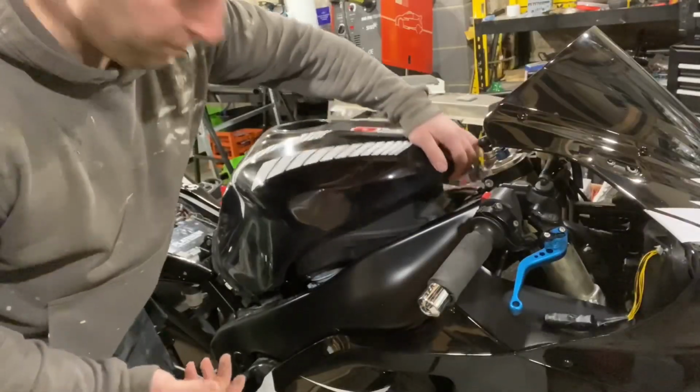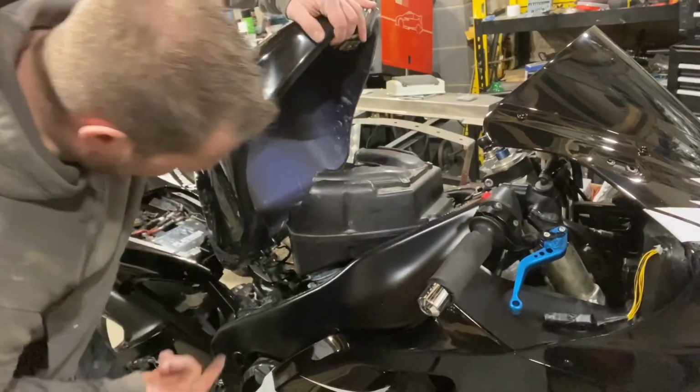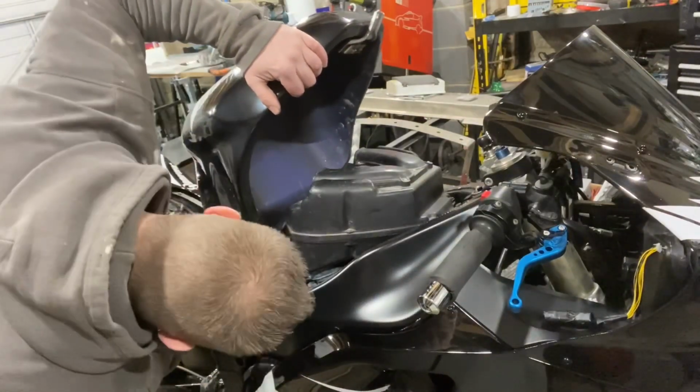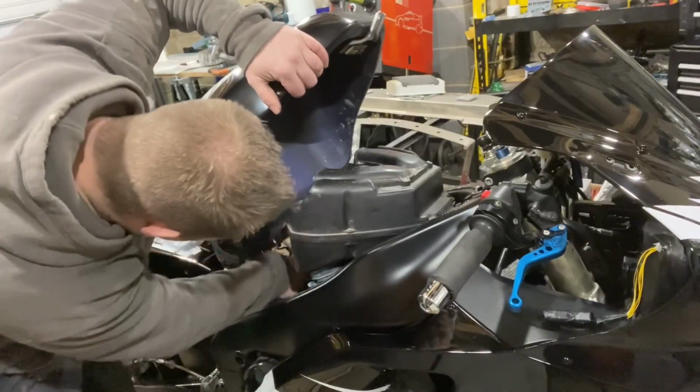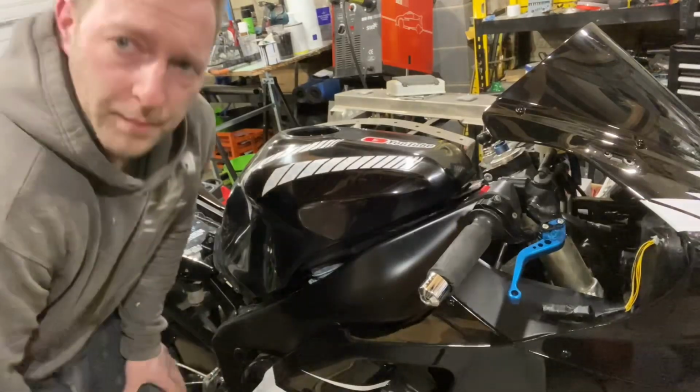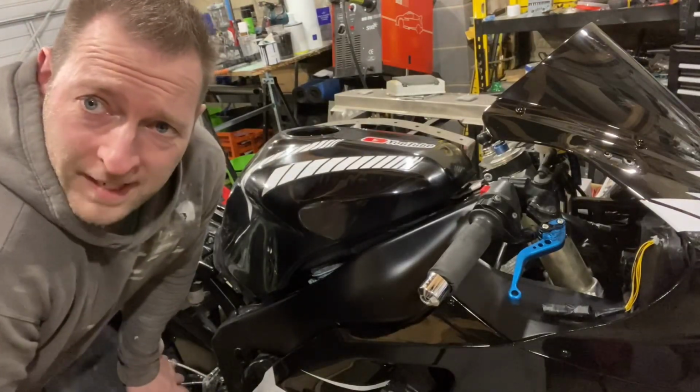So we've got the tank bolted back in place now. I've got a couple of fuel lines and a couple of overflow lines underneath to connect up. So that's what I'm gonna attempt to do now. Right, we've got those connected up now. God, I'm having to bend down to look at the camera.